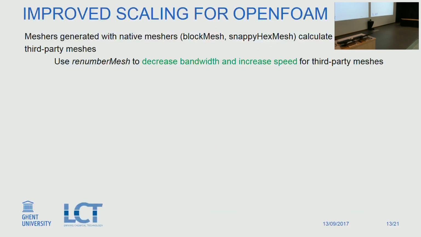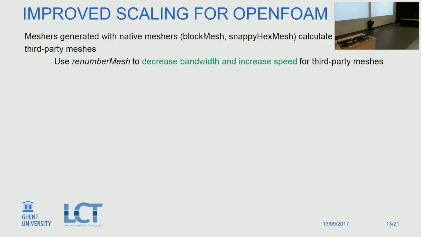This is now just a quick follow-up of a couple of best practices. If you use OpenFOAM native meshers, blockMesh, snappyHexMesh, foamyHexMesh, OpenFOAM automatically makes sure that the numbering of the cells is done in the most optimal way. The numbering of the cells will also determine how it's decomposed. So blockMesh and snappyHexMesh typically scale really well. If you use third-party meshers, that might be a problem.